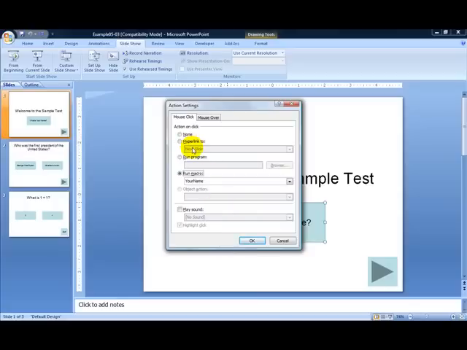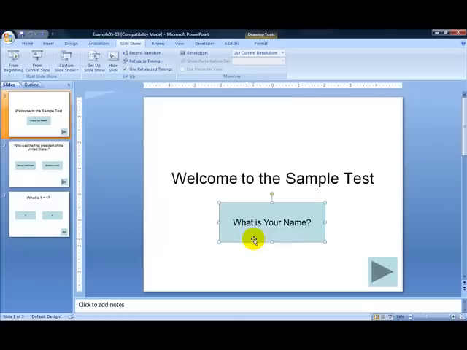Here, instead of hyperlinking to a slide, which is what we're used to doing, we're going to actually run a macro. In this situation, the macro is called Your Name. Click the drop down arrow and you'll see that there are two other macros, Doing Poorly and Doing Well. First, I'd rename Doing Poorly to perhaps Incorrect Answer, something a little bit more polite, and Correct Answer, because just because you have one incorrect answer doesn't mean you're doing poorly, correct? All right. So I'm selecting Your Name, which is the one that they had selected, and click OK. So that's how you make the macro work.